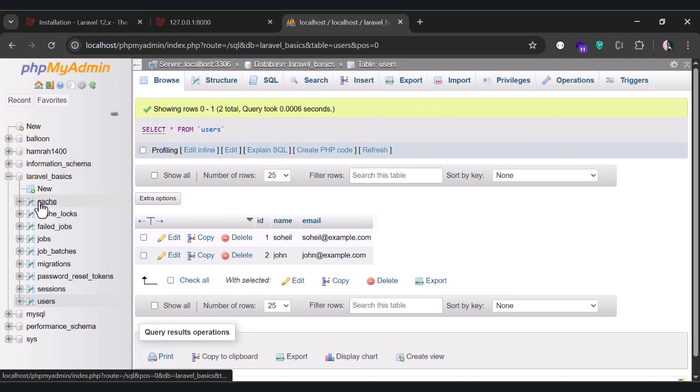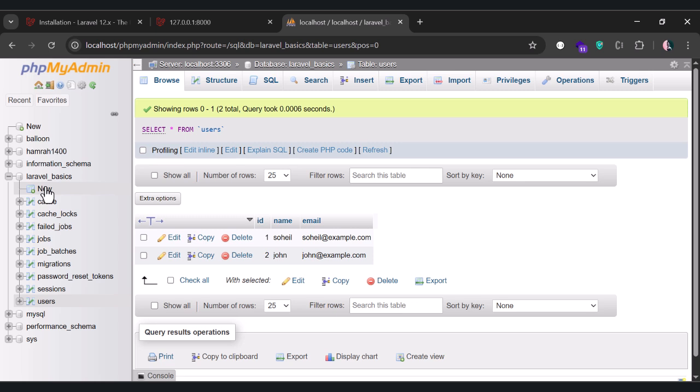Using the database client extension or any other GUI tool like MyAdmin, we can create tables manually. Like you can click on create a new table and so on. But in production, creating tables manually is definitely not the best approach. Migrations in Laravel help creating and modifying table structures, acting like version control.